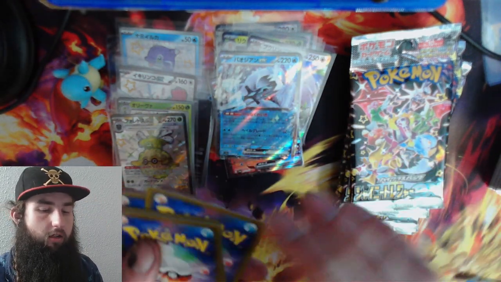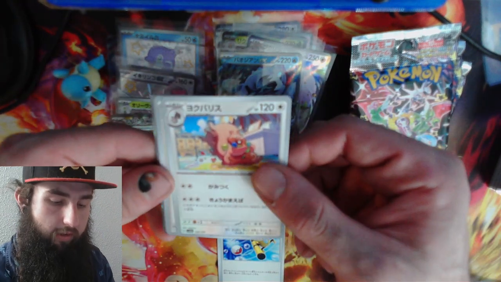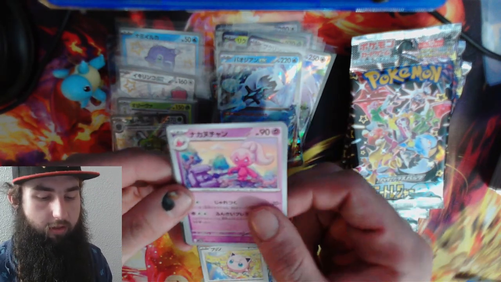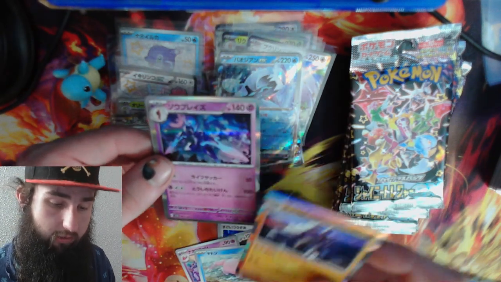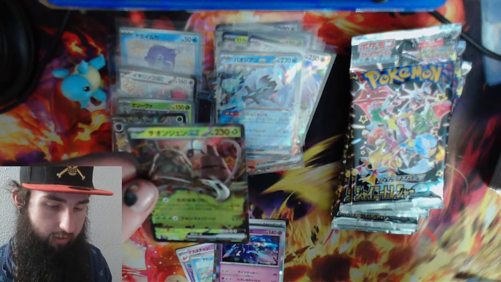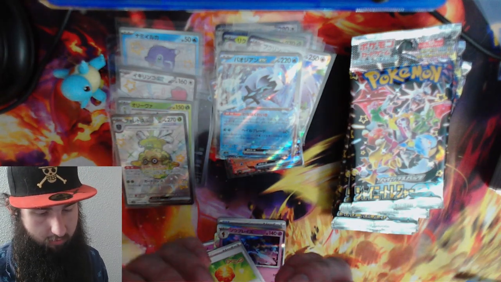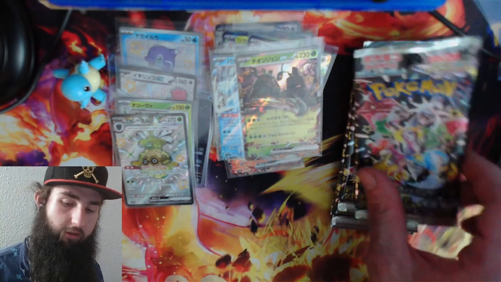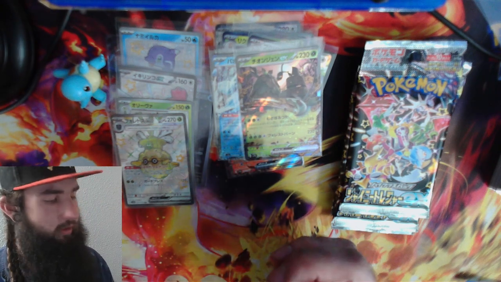Three from the back. Fishing Rod, Greedent, Iono, Jigglypuff, Tinkatuff, Slowpoke, Garganacle, Sereledge, Reverse Trainer, and Wochien. We got three of the four ruins in one box. That's crazy. And none in the other box. Come on, what can we get?